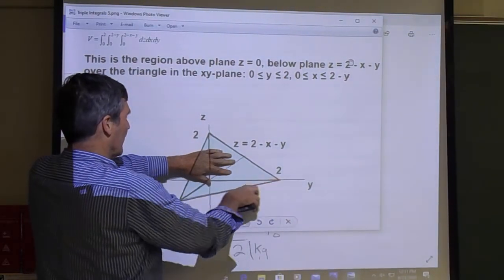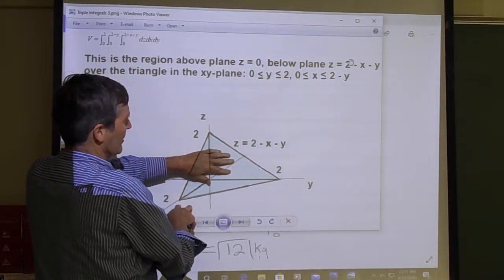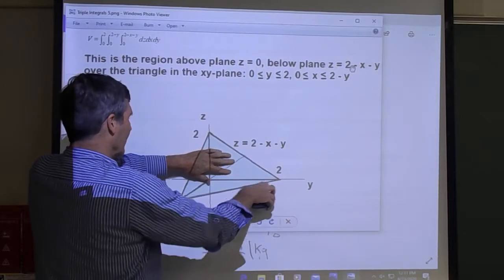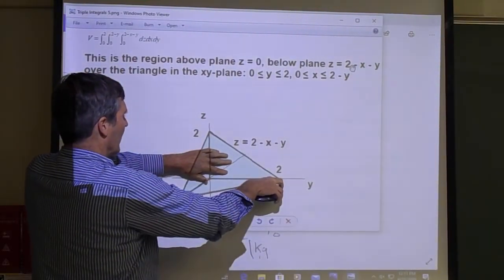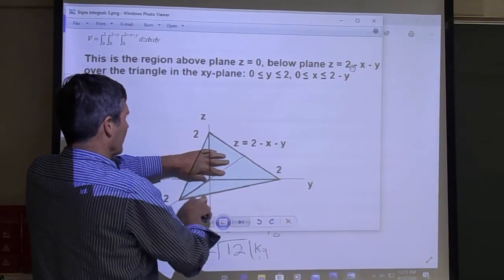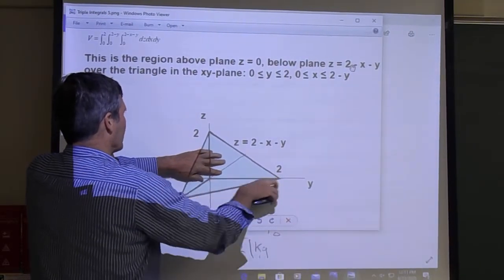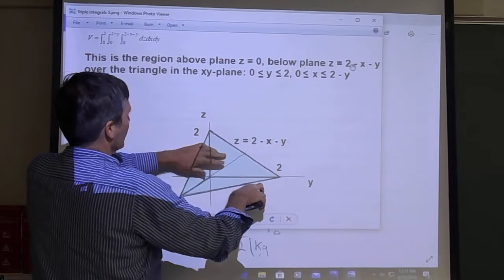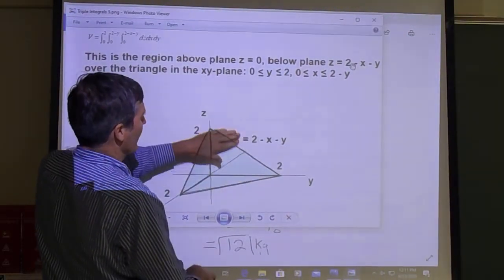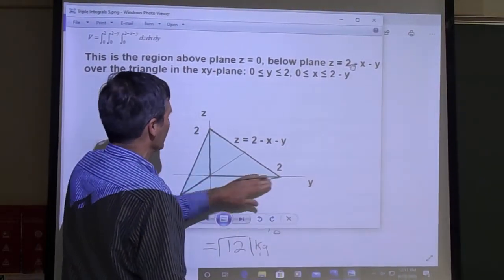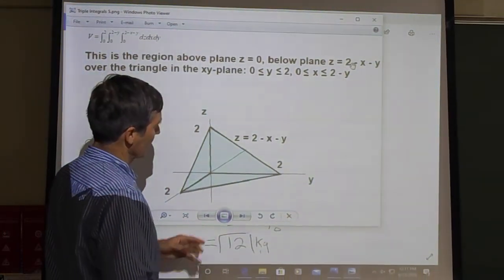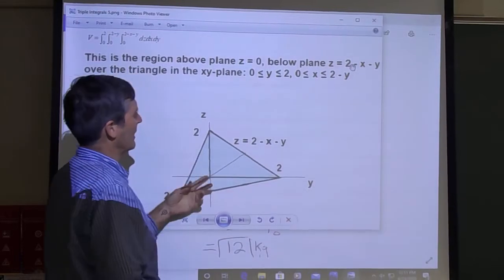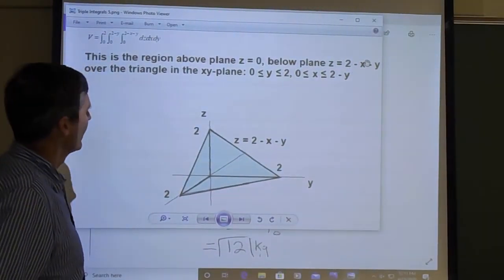So x equals 2 minus y is a line, right? It's an x equals my plus b equation. And you just plot its two points here and sketch it. And then x equals 0 is this line. And so you infer that the region of projection is this triangle. And you're interested in the volume below this plane, z equals 2 minus x minus y, that we sketched with three points, and over the xy plane, z equals 0. Over this little triangle, it's this tetrahedron problem again. There it is.